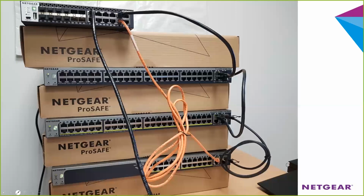And I have a last question, which is good. Can we do this with the GS752TXS? So the answer is no, unfortunately, but I understand the concern here. The 3300s are the NETGEAR third generation of smart switches with stacking. So all the prior generations, GS724TS and 48TS, and then GS728TS and 52TS, and then the GS752TXS and 28TXS. All these are prior generations, and well, we cannot do anything for them. So this is working only with the latest generation of S3300s. So we really encourage all the customers, when possible, to upgrade and go to the S3300s instead.